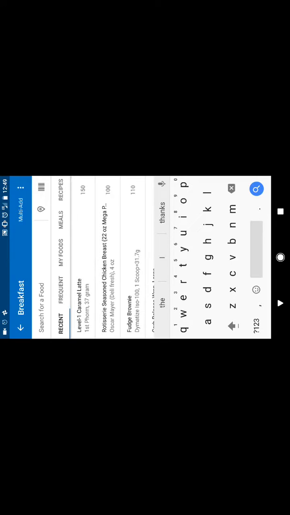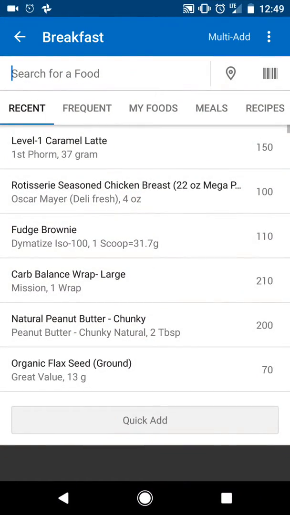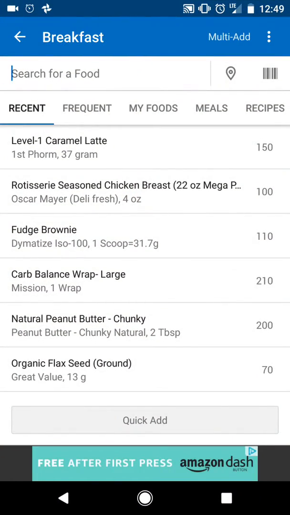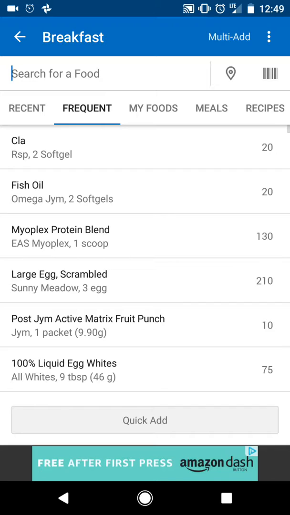Click that, and your camera will pop up, okay? And pretty much what you do is you can scan the barcode that's on any food package, and it'll pop up with the food with all the nutritional information and everything. So let's say I'm just gonna go through and use the foods that I already have here.